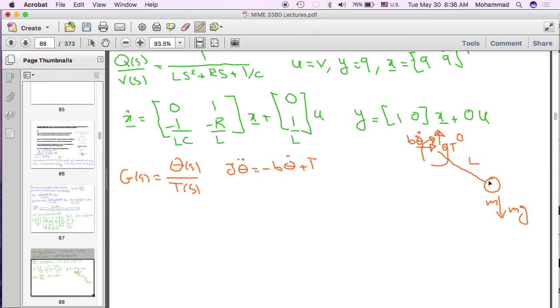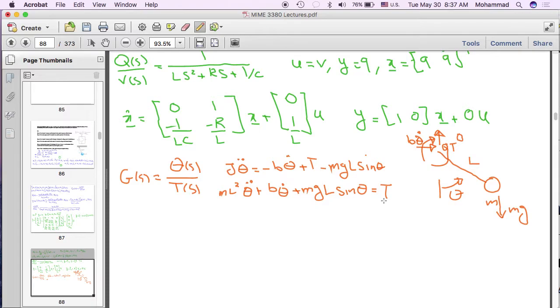So there is a force mg pulling this and causing a clockwise rotation, which is negative. By the way, theta is measured this way. So this is theta measured from this point on. So there would be a negative moment of mg is the amount of force, and L sine theta is the moment arm. So that's the equation. And we know J is mL squared. So we have mL squared theta double dot plus B theta dot plus mgL sine theta, that is equal to T.